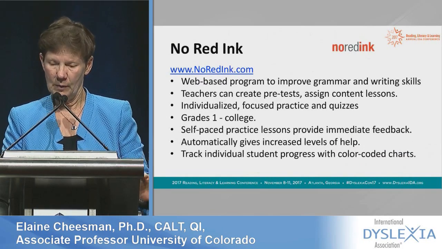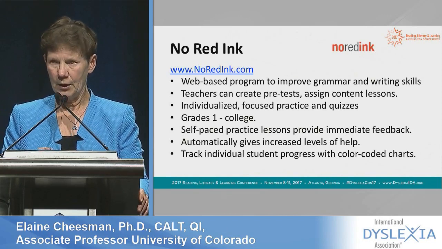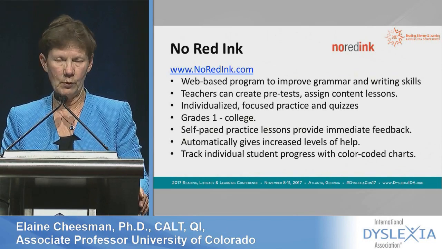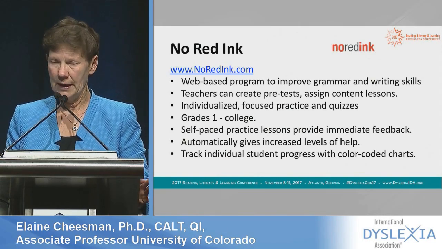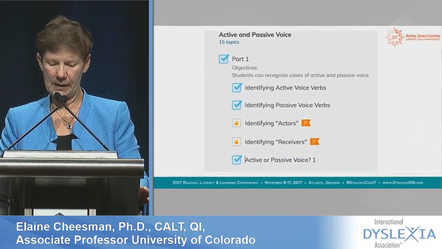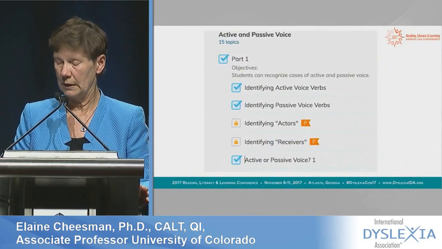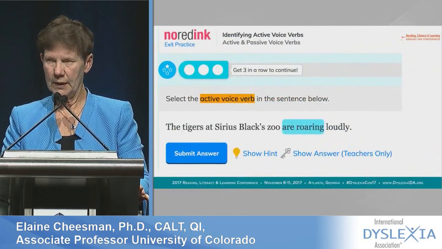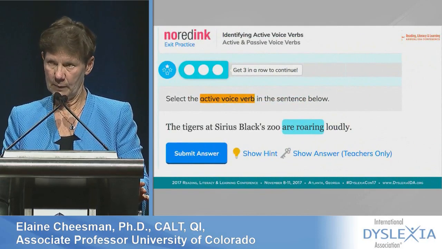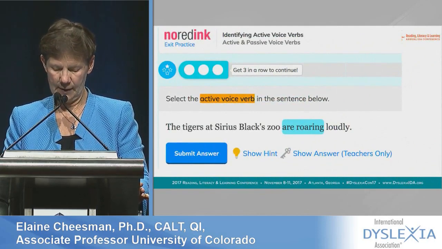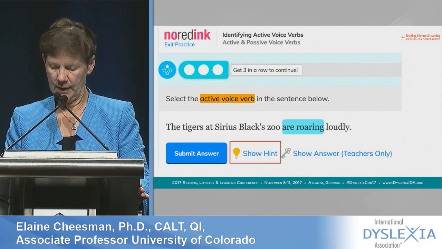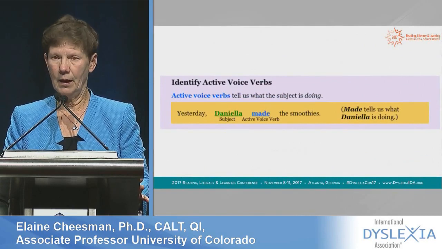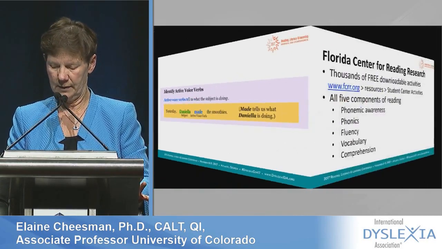It's part assistive, part instructional. It's very easy to use. The free version is very easy to use. It goes from grade 1 to college level and does things like those nasty active and passive voice verbs, right? And you can decide what you want. And then it will give you an activity to do. You have to be able to read. And then if you don't get it right, you can show a hint. And it will give you a hint. And I've lost count of all the categories it does.